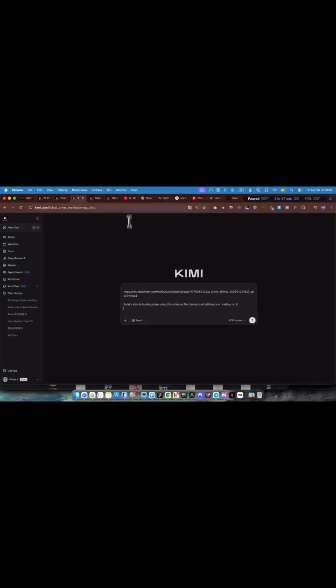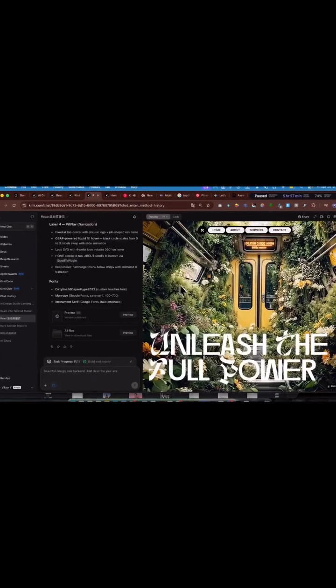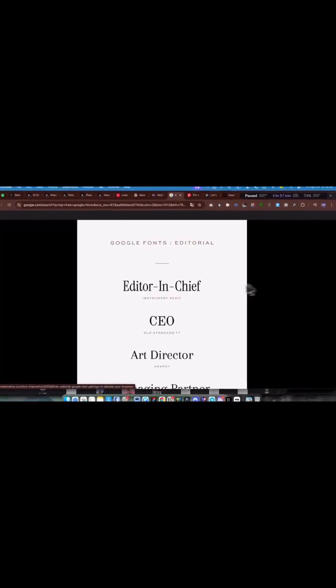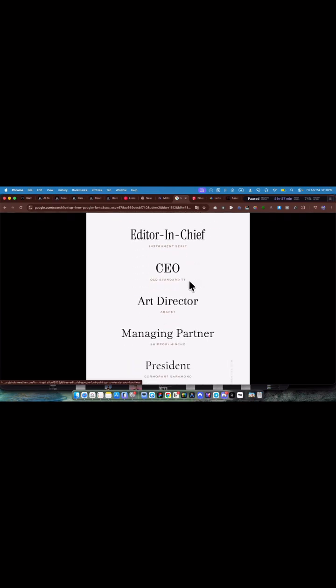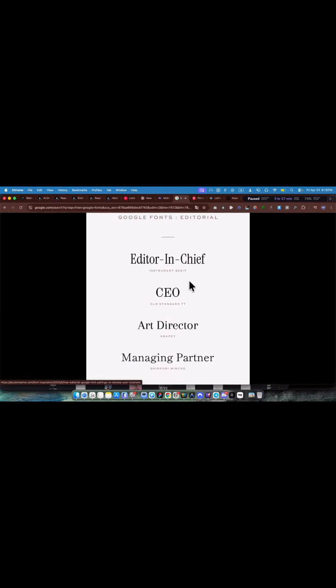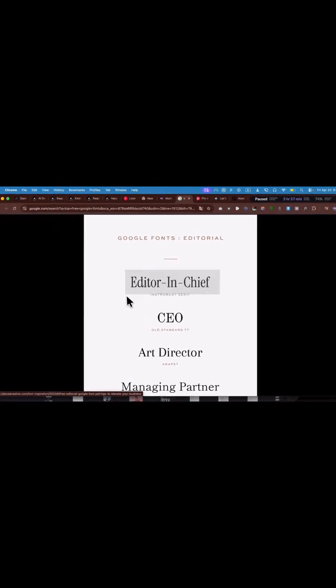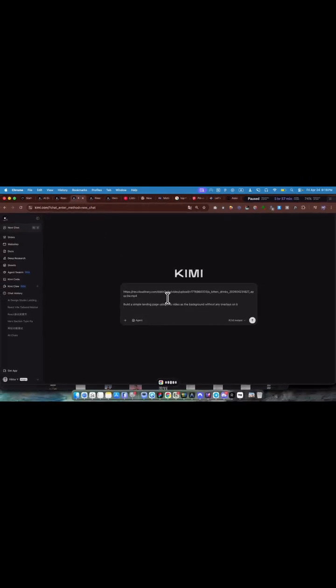To make our website stand out, we need to add one more part, and that's very important. It's the fonts. The reason that these websites look really clean and really modern is Google Fonts, because this will give you a lot of free fonts that are connected to Google Fonts, and they are also very good. So just find a good picture and select the fonts that you like from this picture. Don't try to go very deep into it. I like this one, Instrumental Serif, so that's what I'm going to do. I'm just going to copy the name here and original prompt and say, let's add this font, import it from Google Fonts, and apply it to our headline.